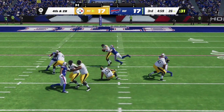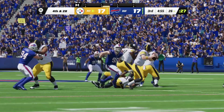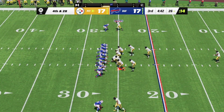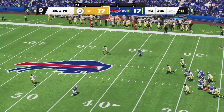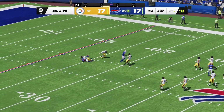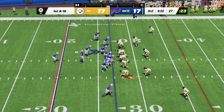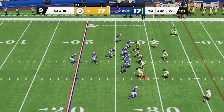A 3rd and long, you knew that he was going to throw it. He just couldn't find anybody to throw it to. Yeah, and it shouldn't have been a surprise, but that was perfect execution of their nickel defense. That 5th defensive back, the extra defender, really tightened up things downfield in coverage, and they were able to get to him in the pocket. 46 yards on the boot. The coverage holds him to just 3 on the return, and out will come the offense as they take over.